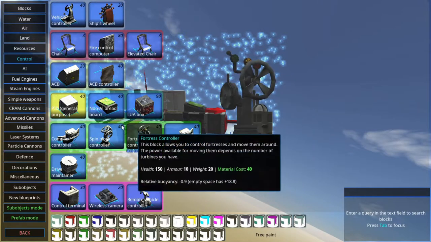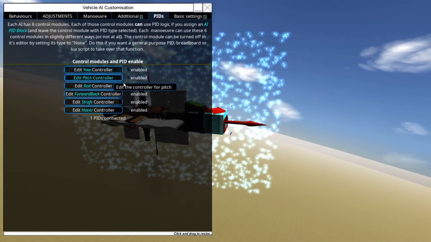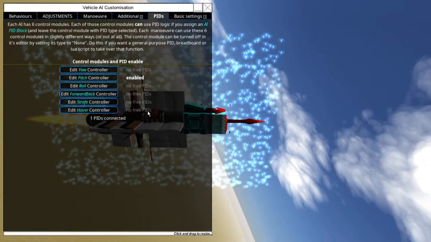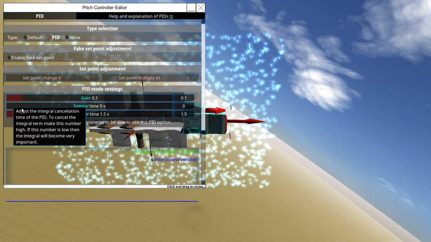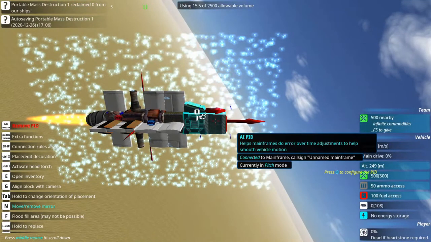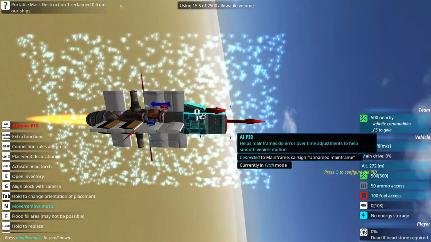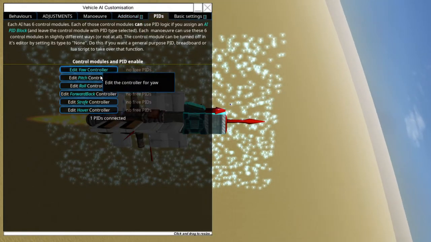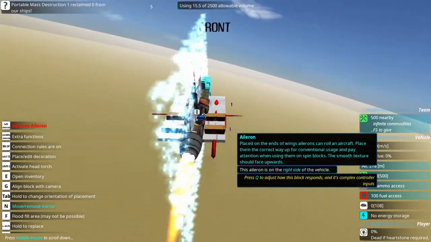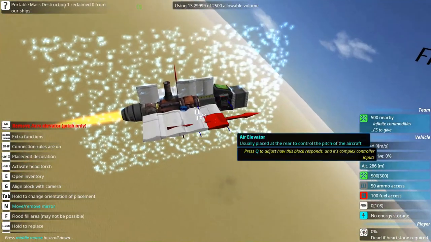Let's try an AI PID. That'll certainly go better, right? Right. Edit the pitch controls. That's no. Integral time. Lots of gain. Let's see. Okay, maybe we do need to give this thing just a lot more power. Well, a lot more pitching power. Nope, that does not seem to be helping.